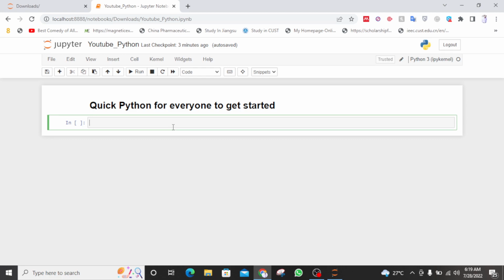So first of all, you have to check your Python version, the Python version being used in the Jupyter notebook.